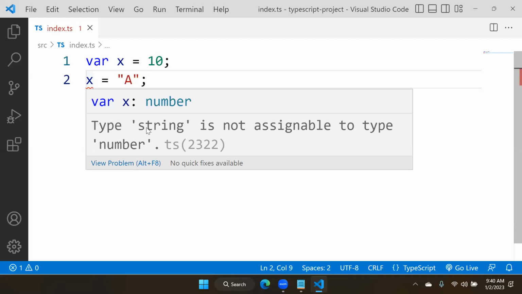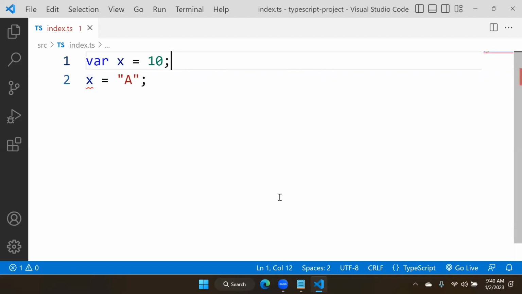If anybody asks what is type inference, it is the mechanism of identifying the value type and making its type the data type. And inference is not based on the value assigned, it is based on the value initialized.